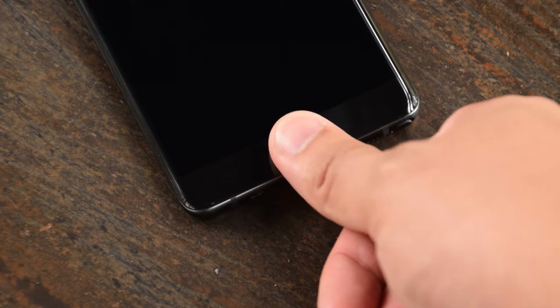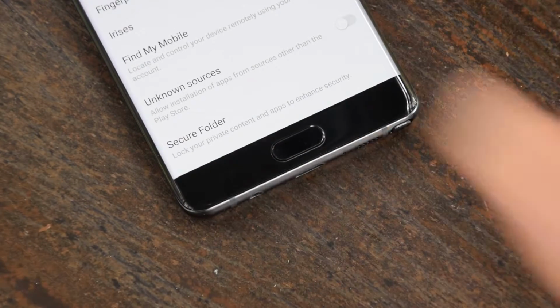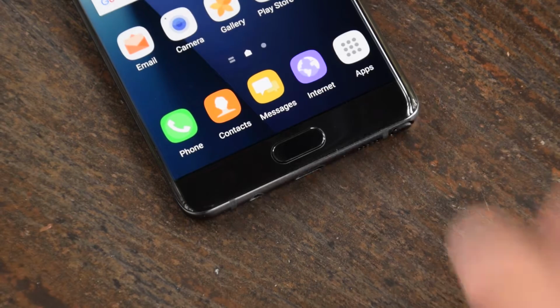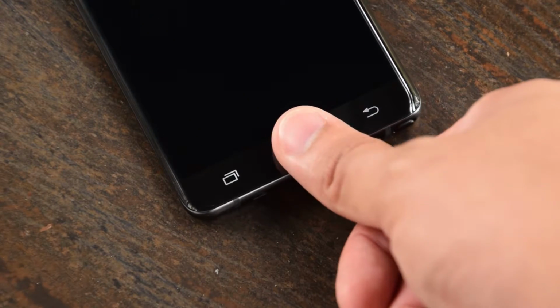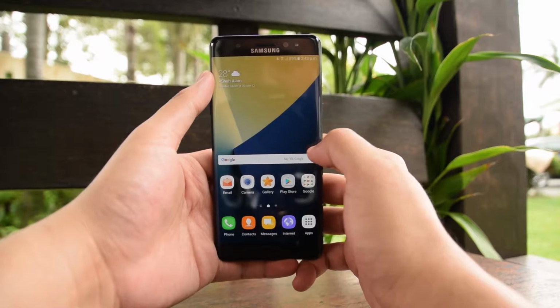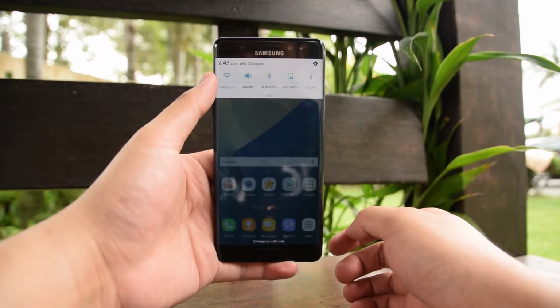Fingerprint unlocking is not new to Samsung phones by now, but this time around I found it to be improved and really fast. While you're unable to unlock the phone while it's completely on standby, the action of pressing the home button does the two-step of waking up the device and reading your fingerprints at the same time, making unlocking extremely quick.